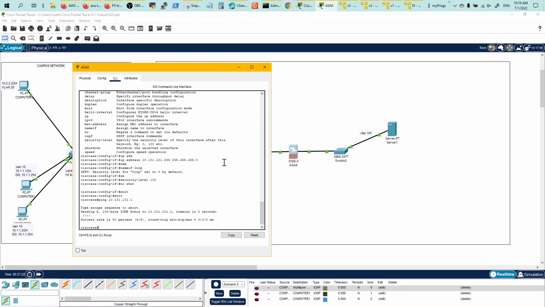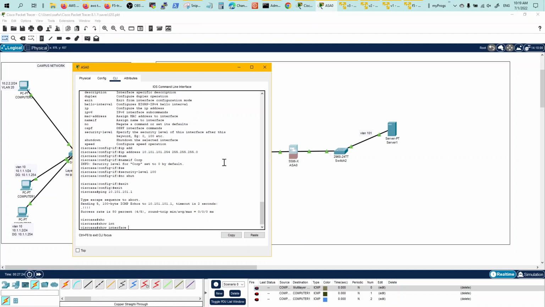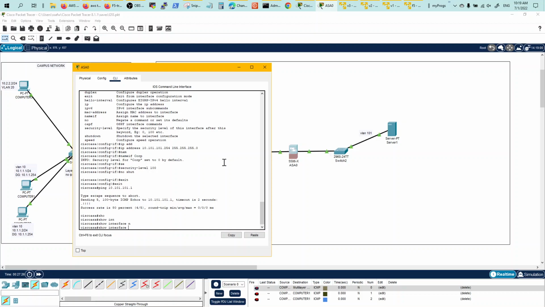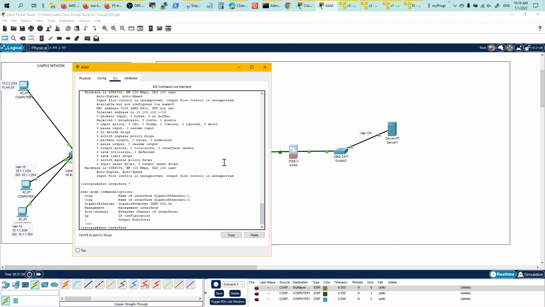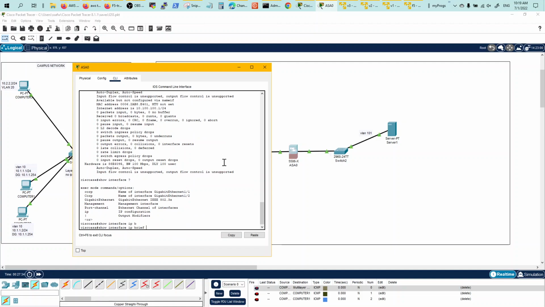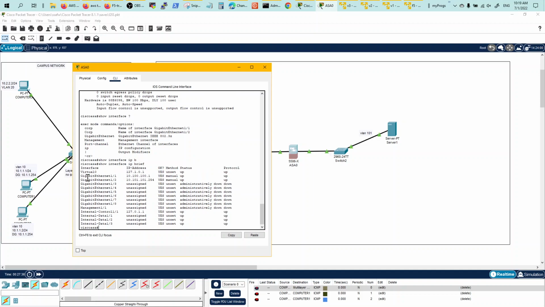And the firewall has two interfaces configured: gig 1/1, which is a transit, and gig 1/2, which is facing towards the server.